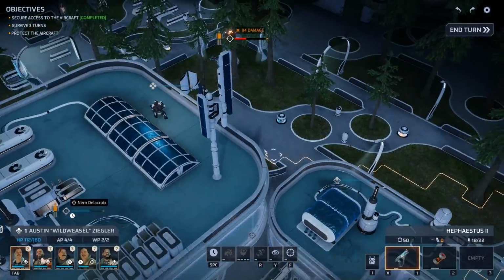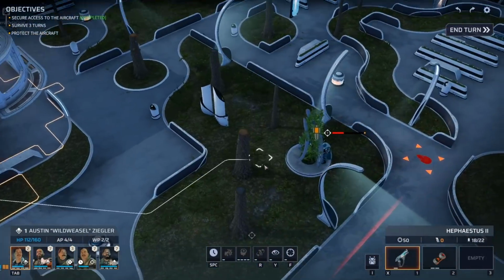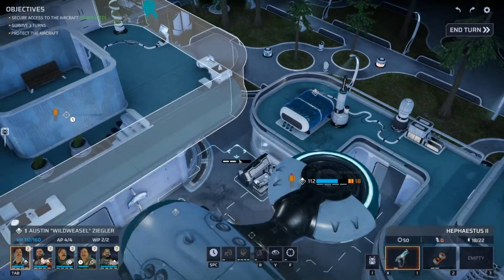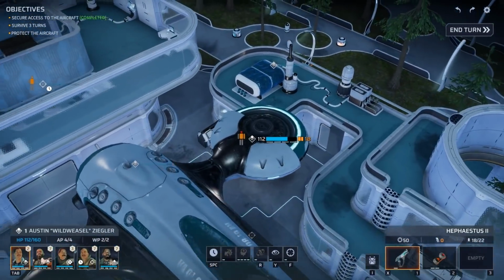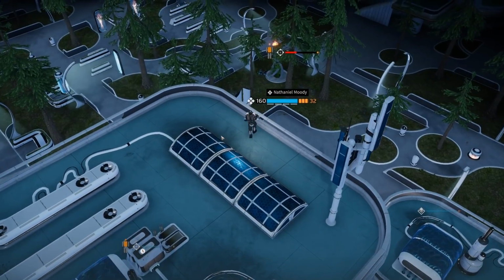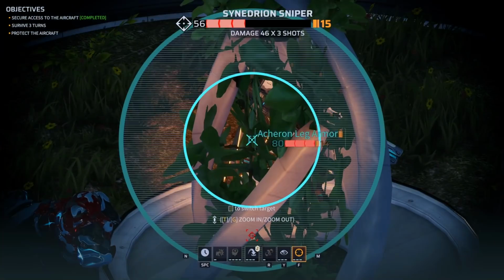Fantastic. Nero, I'm not sure how many hits in a row that is, but good job. The problem is the rest of the damage. This is why I would like to have a second sniper at this stage of the game. I'm here. Can engage with the heavy, and actually let's do so. I was thinking about it and I was like, nope, let's do it.